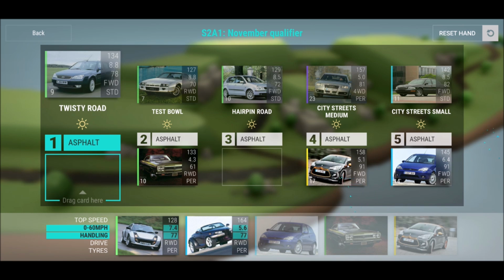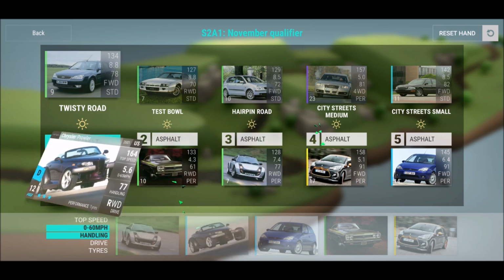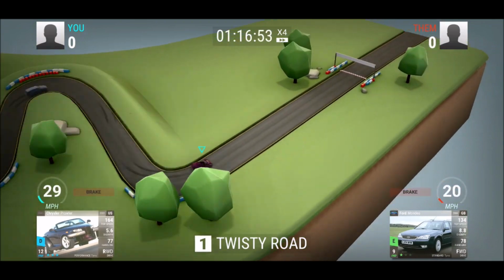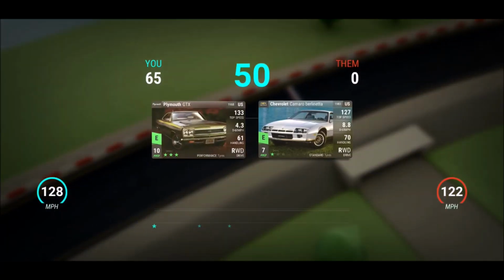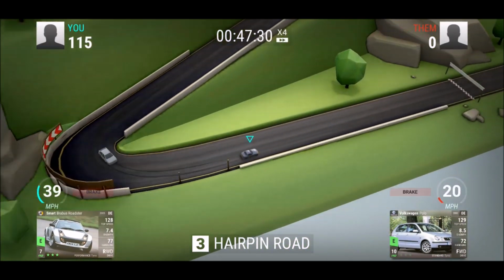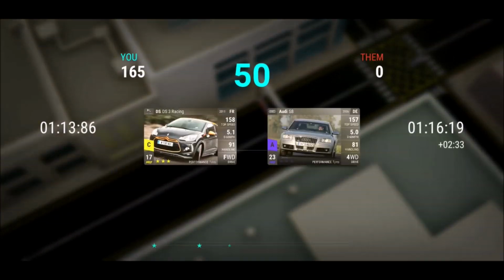Sometimes you can go with a very calculated loss of 50 points, and then you hope you do more points on the others. But I must say, Twisty Road and City Streets Small and Hairpin Road, they're all pretty much balanced. So I don't think I can do enough points to get, you see here we do 65. I don't think I can afford a loss. So Test Bowl, that's what I mean, the famous 10 IQ Plymouth GTX does the job as well. Hairpin Road, there we go. 50, 50, 50, everywhere 50. So it was definitely a good call to go for a victory on City Streets Medium rather than to go for a loss.